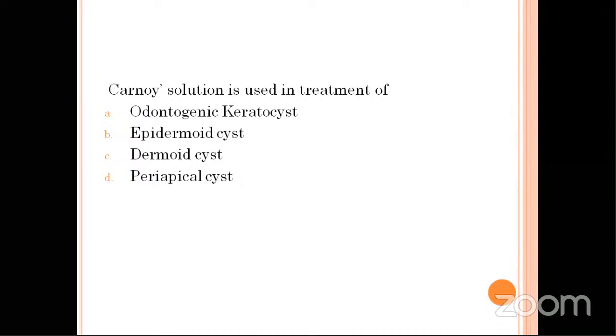Next, some questions related to cysts and tumors. Carnoy's solution is used in the treatment of odontogenic keratocyst. Okay. So odontogenic keratocyst is a tumor with a high recurrence rate, and the anterior-posterior growth of the tumor is very high, and it is most commonly seen in the posterior mandible.